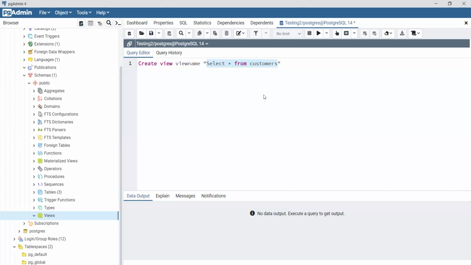It will not have any data or anything. But a materialized view will save the data in a table or a disk. It will virtually create one more table. For example, we are creating create view, view name and the query, right? So the view name will be created as a table, and it will be in the materialized view.